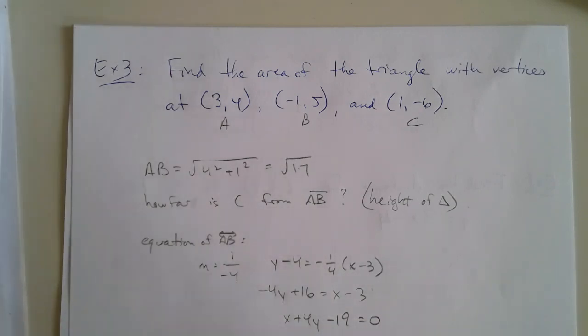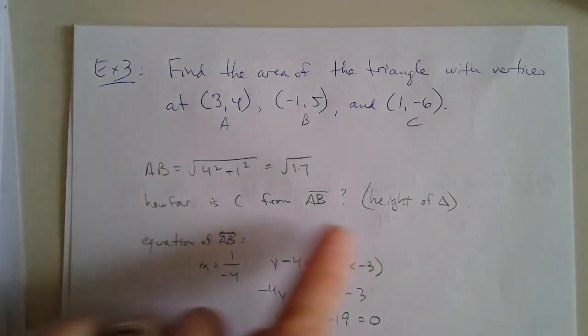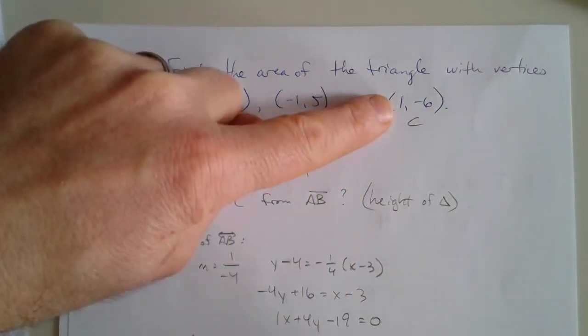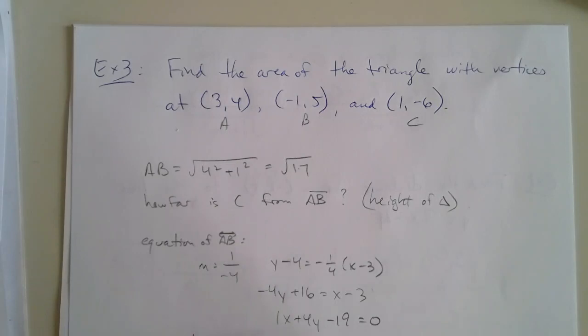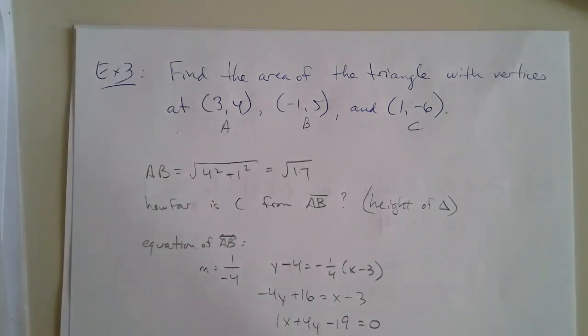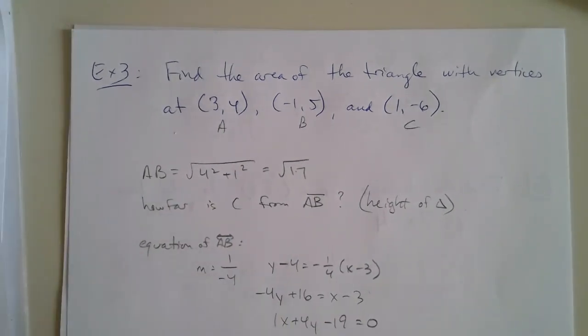Okay, and then I can find my distance. My coefficients are 1 times, and remember, we're finding from AB to C, so 1 times 1 plus 4 times -6 minus 19, that entire thing, over the square root of a squared plus b squared, 1 and 4. So that's 17, but we already knew that because we just did that. So this is -24, -24 minus 19 is -43, plus 1 is -42. So it's going to be 42 over root 17. Don't bother to rationalize. That's my height for the triangle.